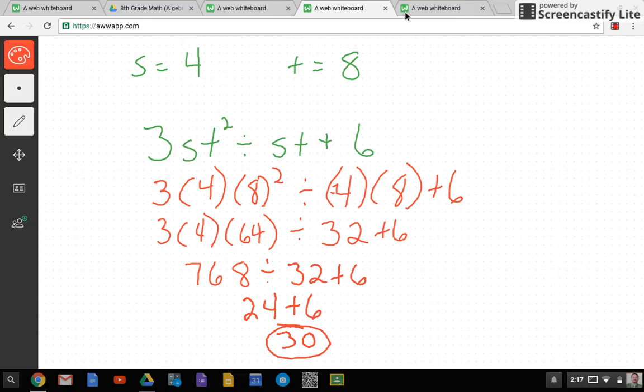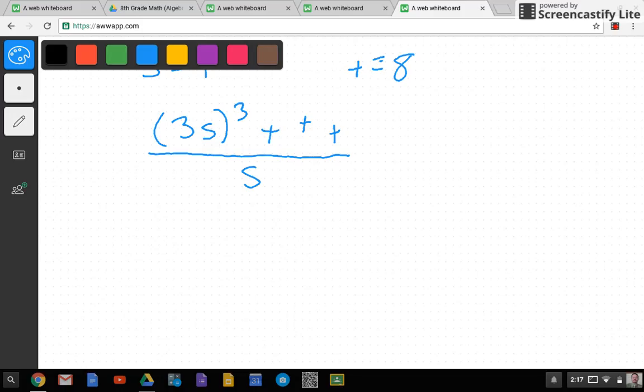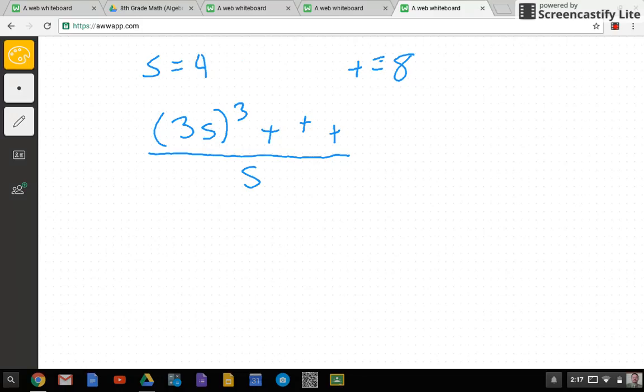All right. Next and final problem on your notes is this one right here. Again, you can pause the video and work it through, and then you can see what I do and see if you get the right answer. But I'm going to go ahead and work it right now.